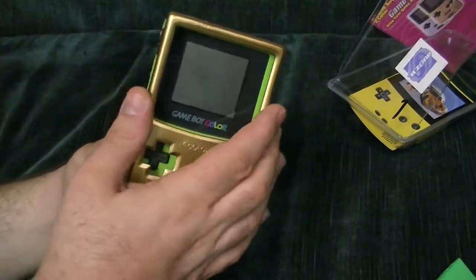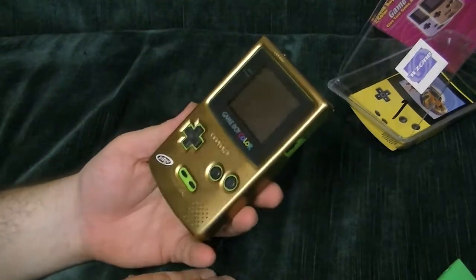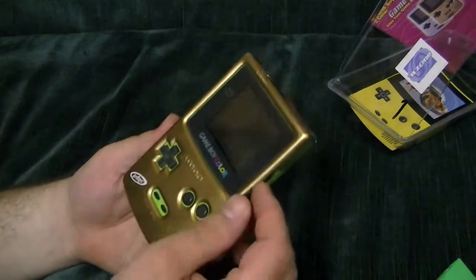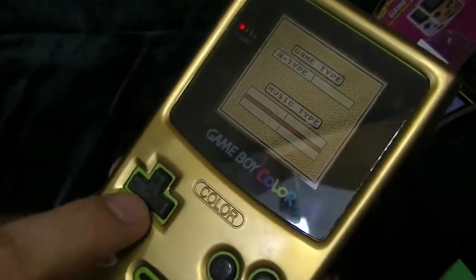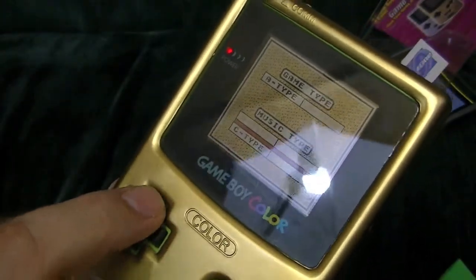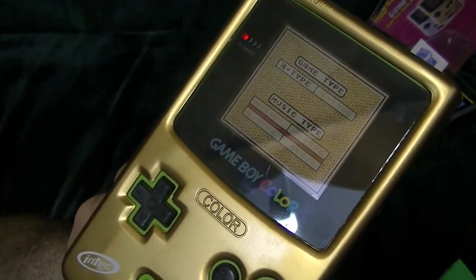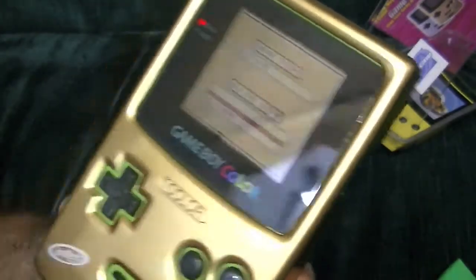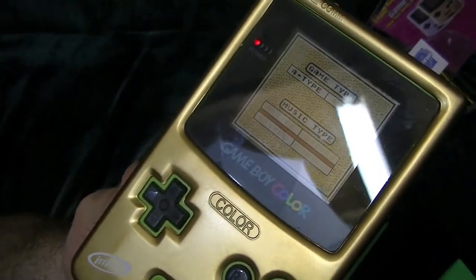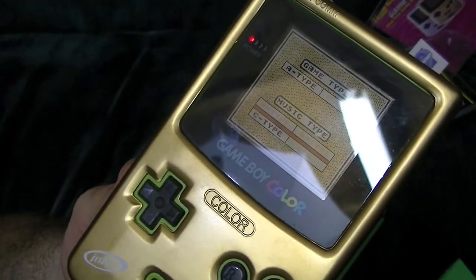So this pack has the silver and the gold version. Let's fire it up here. Which music did you play on Tetris? Did you play this one? That one? Or that one? I always played that one. B-type was the one I went for long records. When I was just chilling, I would always go for C-type — it always makes me think of Castlevania. Anyways.